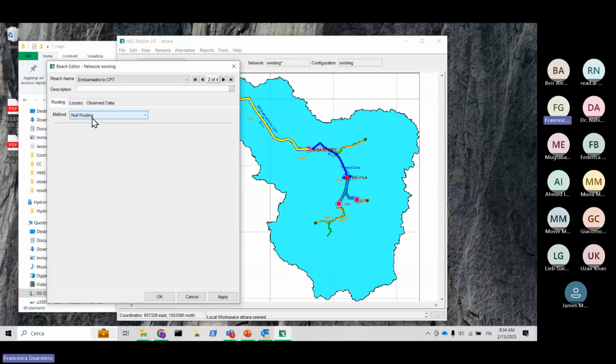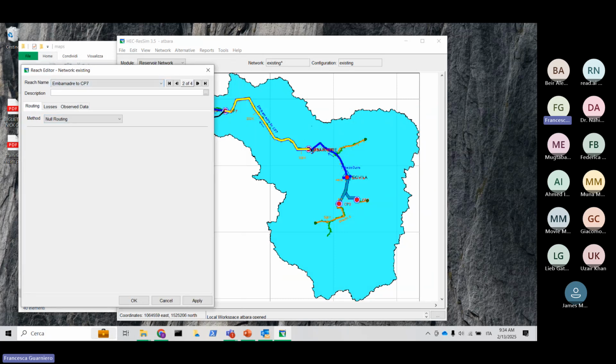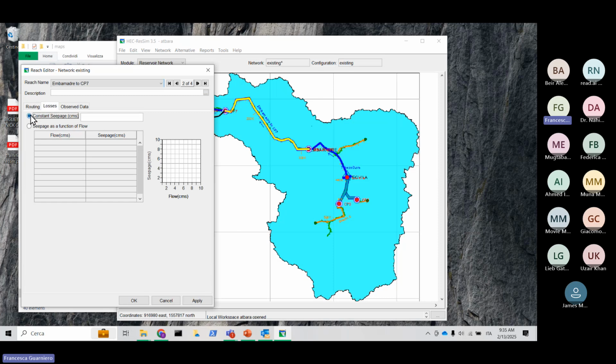We choose null routing. In this case, it means that the inflow that comes from the upstream point will be transposed at the downstream point without any routing, at the same time step. We can also choose to have losses in the river.